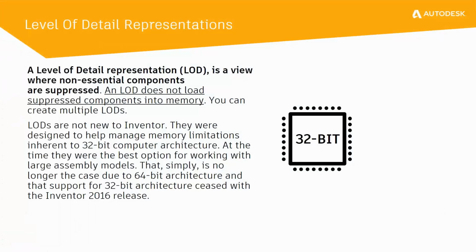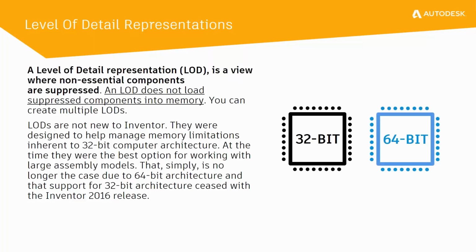The next thing we want to talk about is level of details. Level of details are an interesting topic because they really came about in the days of 32-bit systems. So we're probably talking 5-7 years or more ago, where level of details were relevant because of the available system memory to be able to run applications inside of Windows. Since the introduction of 64-bit systems, where it's not uncommon to see 16, 32 gig of memory available, or potentially even more, they're a little less relevant nowadays than what they were previously.